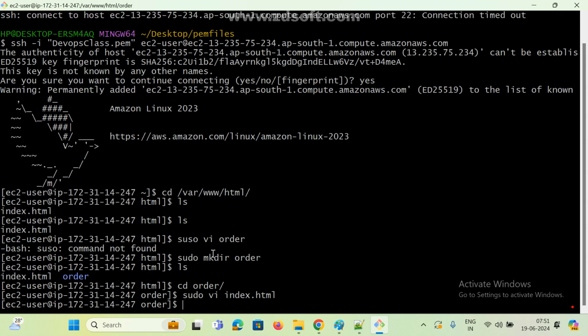Where do we need to create this, guys? Path based. Now I am going to create the path only. This is the default installation, and under this HTML directory I created one folder, the order folder. Under the order folder I created one file, only for testing purpose. Whatever you want we can create, that is your wish. What is the IP? 247.